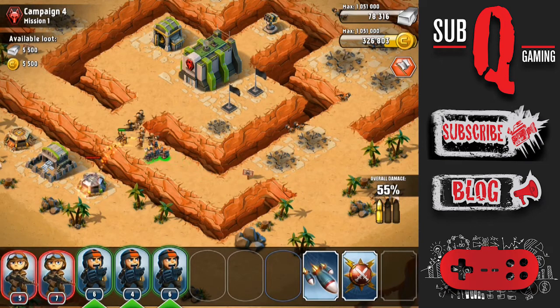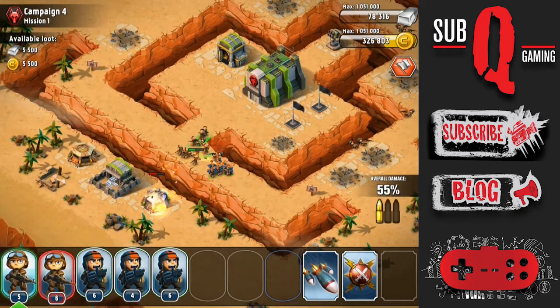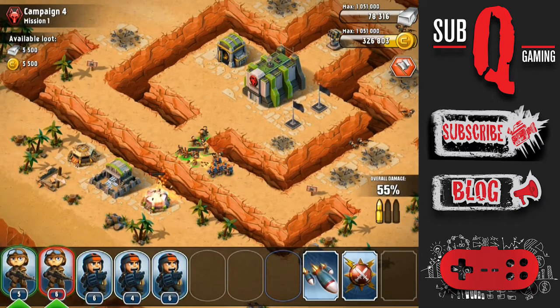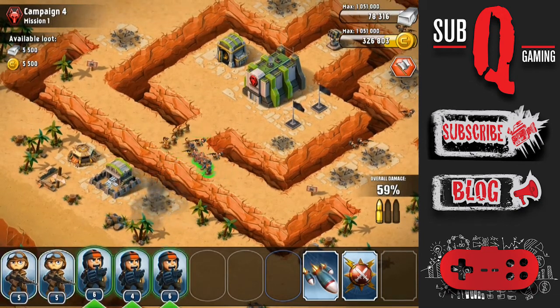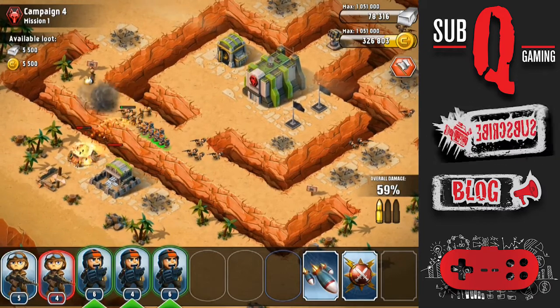These grenadiers are going to take down the bunker. Just make sure your riflemen are closest to the bunker. I'll do the same with the other one. Riflemen are closest, and the grenadiers will take it down without being harmed.